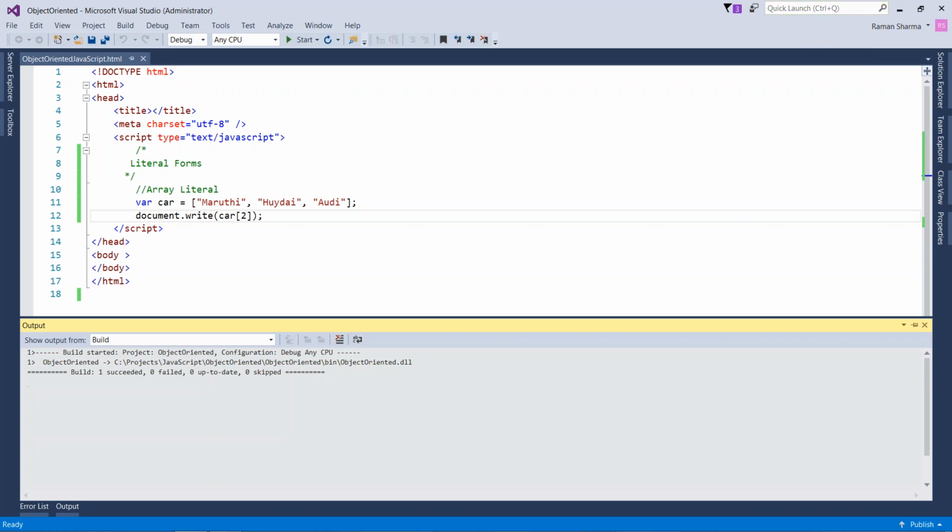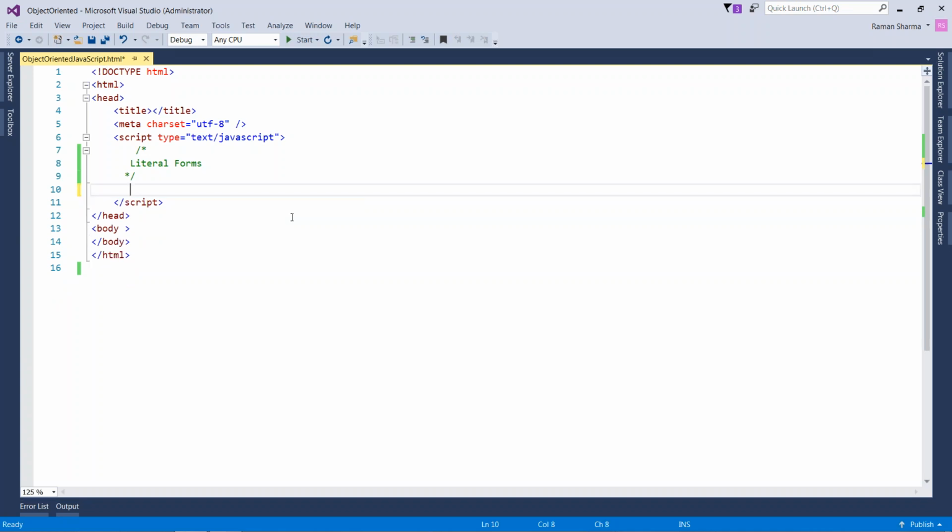Next literal form is function literals. As we have discussed, a function is also a reference type.